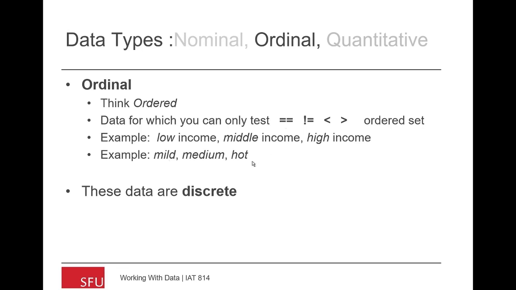Nor can you do arithmetic on mild. You can't get mild plus mild equals medium and a half. I'm stating these kinds of silly examples basically to get across the idea that with ordinal data, you can do a little bit more than with nominal data. The primary thing you can do is put data of these values in order from least to most or most to least, and that's it. Test for equality or inequality and put them in order. And once again, these data are discrete. There's no such thing in this little example as a value between mild and medium, given that this is the entire vocabulary of spiciness at the spicy restaurant.